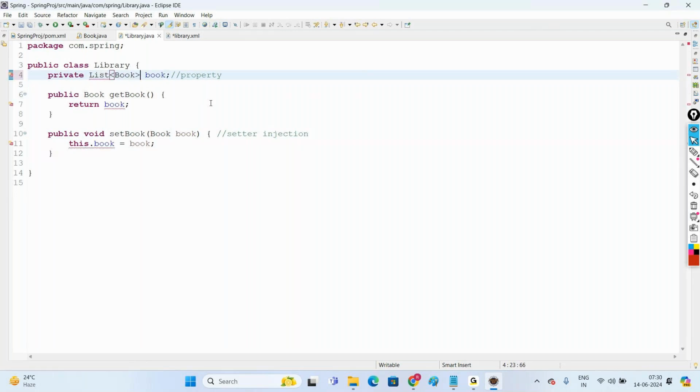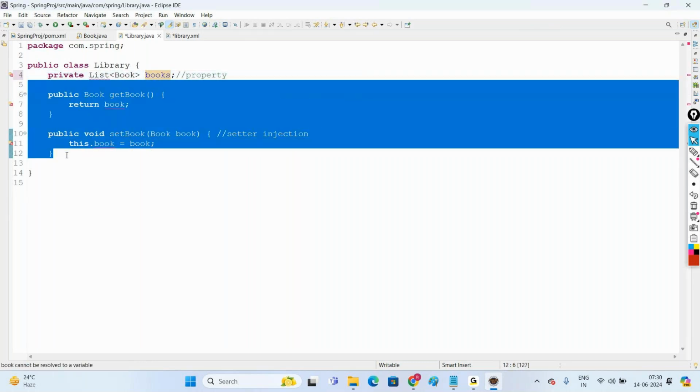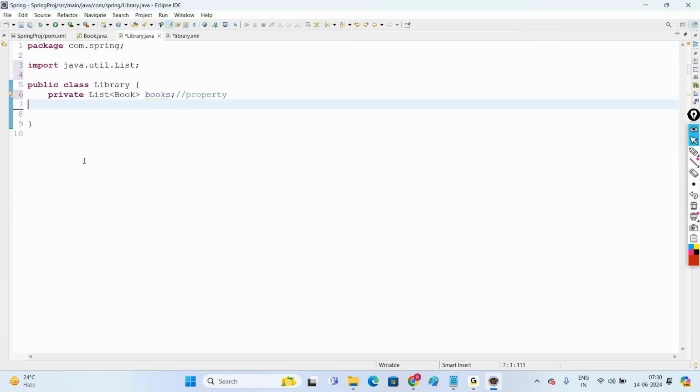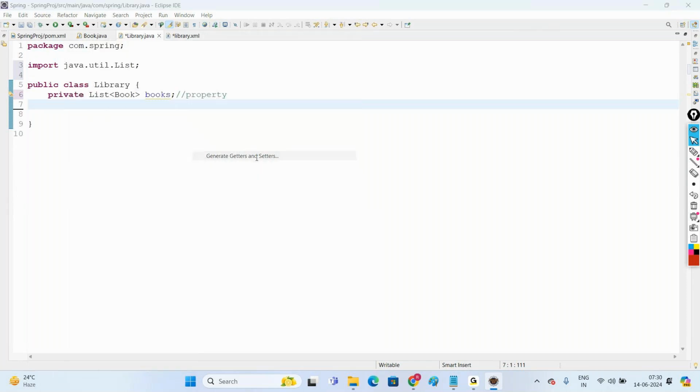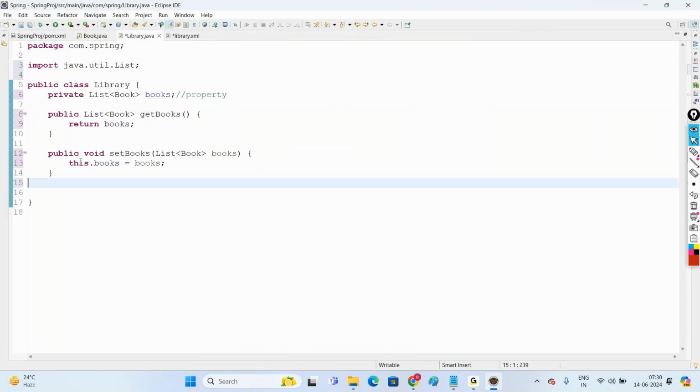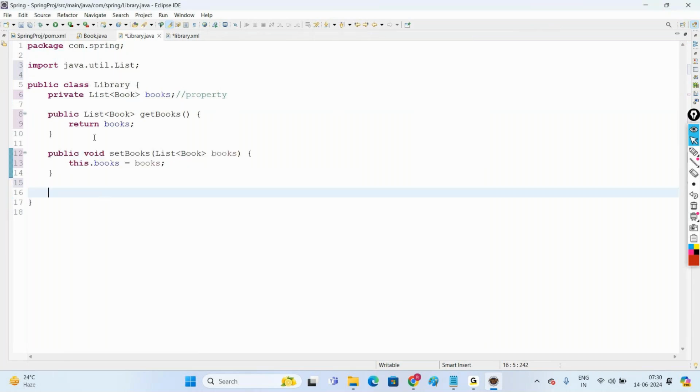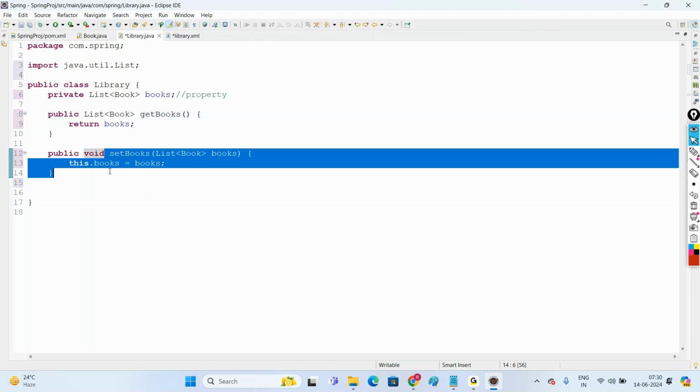To manage multiple data, I'm going with a books list here, a list of books. Import the package for list, java.util. Now generate setters and getters: setBooks, which takes a list of books as argument, then getBooks, which returns the list of books. So same, we are using setter injection here.